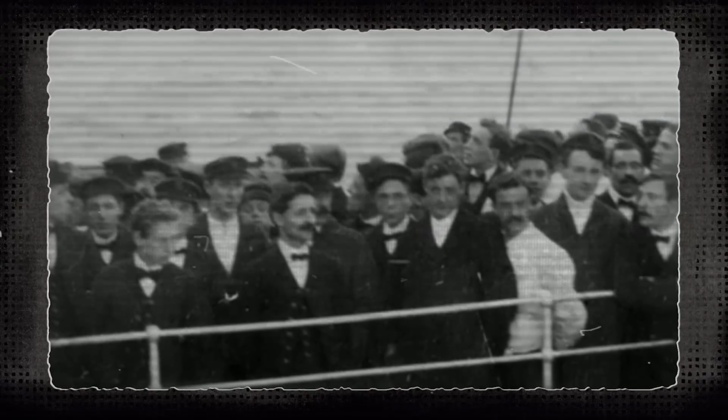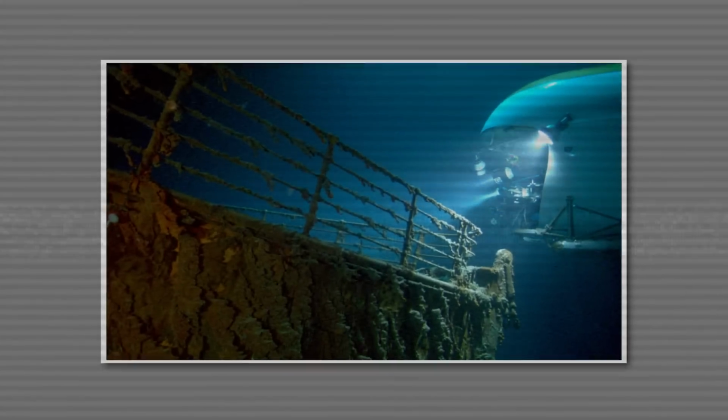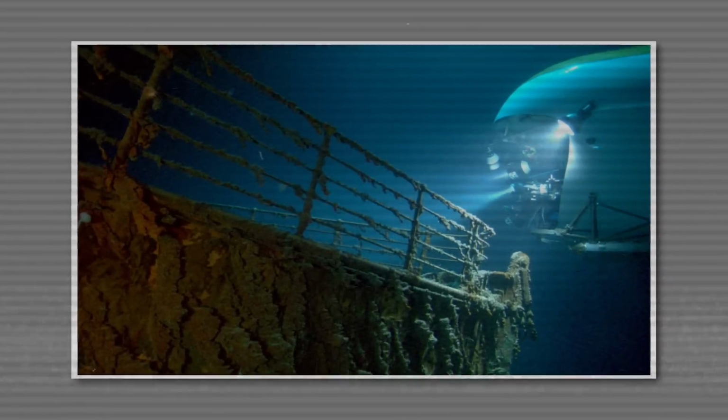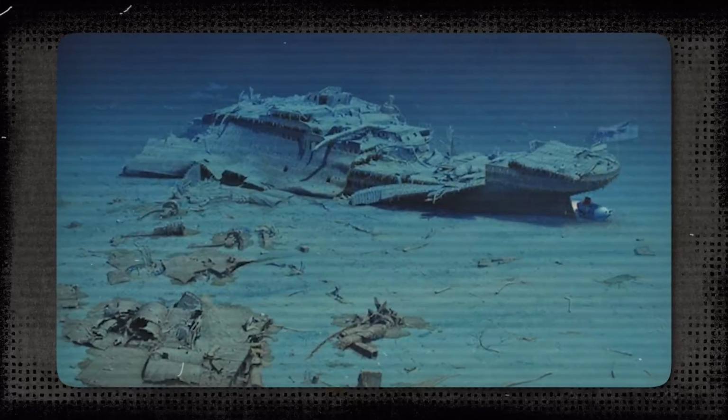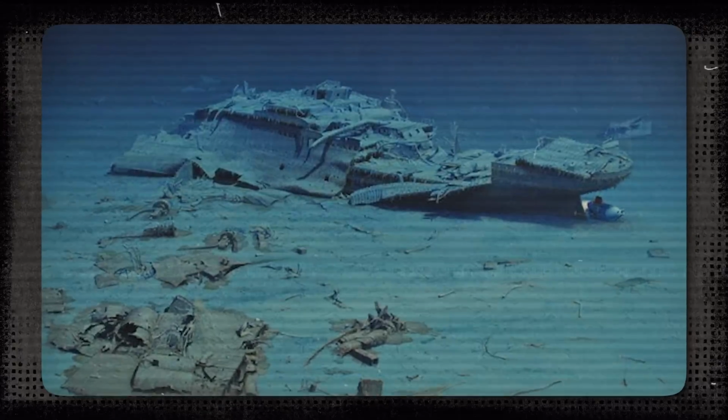The broken Titanic is a long way below the surface of the cold, dark Atlantic Ocean, where no light can reach. It's been lying there rusty and still for over 100 years. In 2023, some experts went to look at the ship before it went away for good. They used robots to look around the area full of broken plates, bags, and metal. They found some shiny thing in the mud one day.